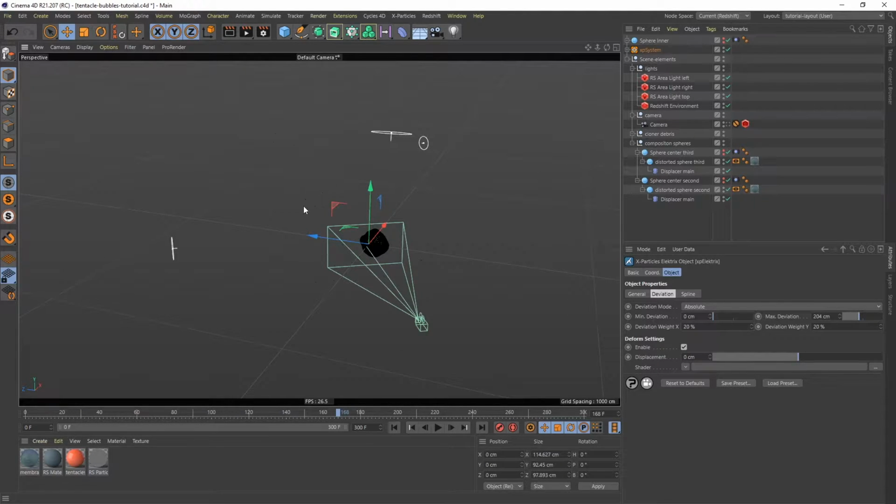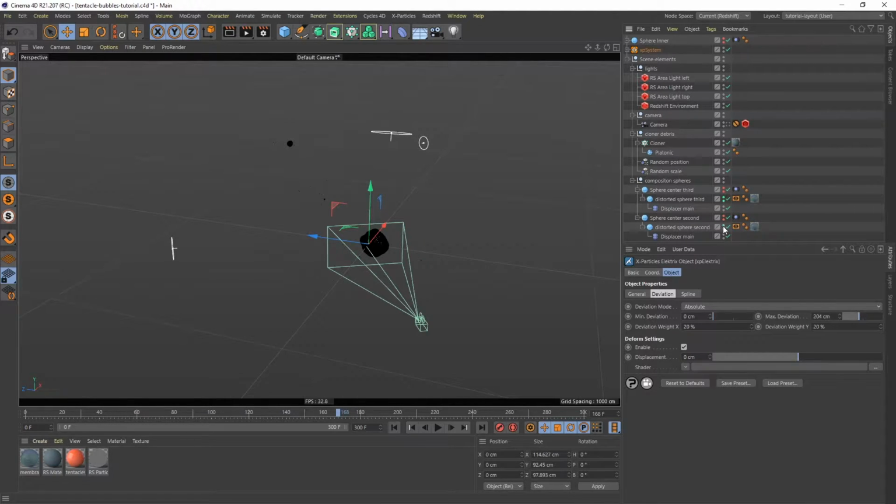I have some debris. I don't know if you can see that on the screen recording, but I have some debris, which is just a cloner with a platonic and then some random position and scale. And that's animated slightly. And then I also have 2 more particle setups, which are identical to what we just set up. So let me unhide those.